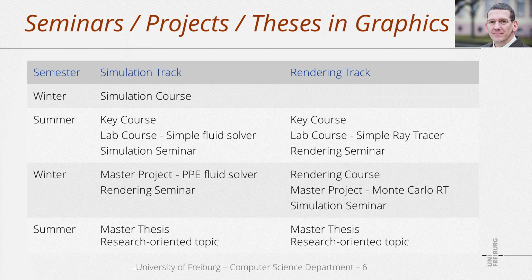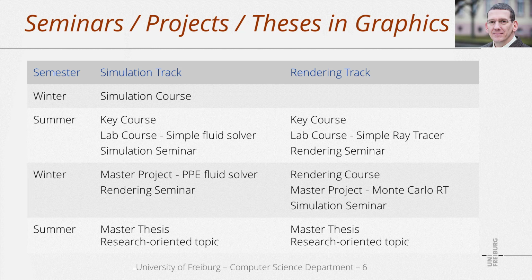For instance, the data structures for the neighbor search could be improved, or the pressure computation could be improved by incorporating a so-called PPE solver, where PPE stands for pressure-Poisson equation. Based on the results of the master project, it would be possible to write a master thesis that addresses very interesting, challenging, and relevant aspects in fluid simulation. So in the master thesis, it would be possible to focus on a research-oriented topic.